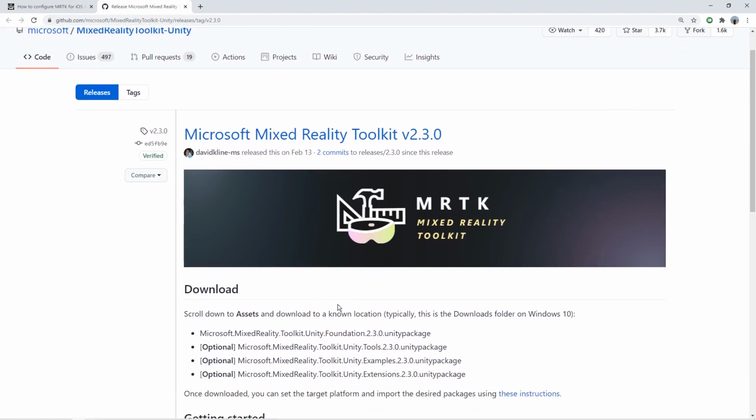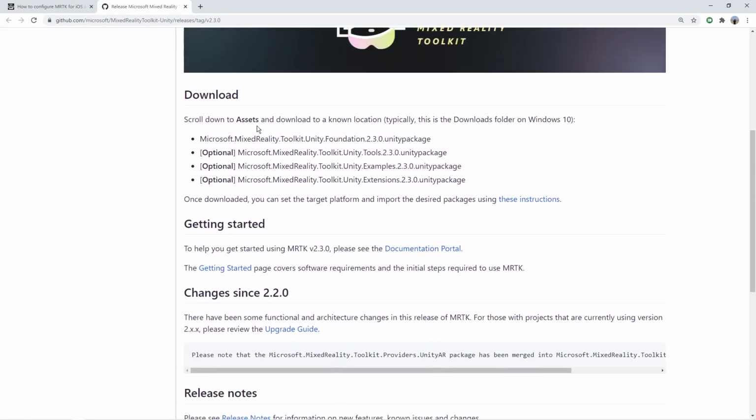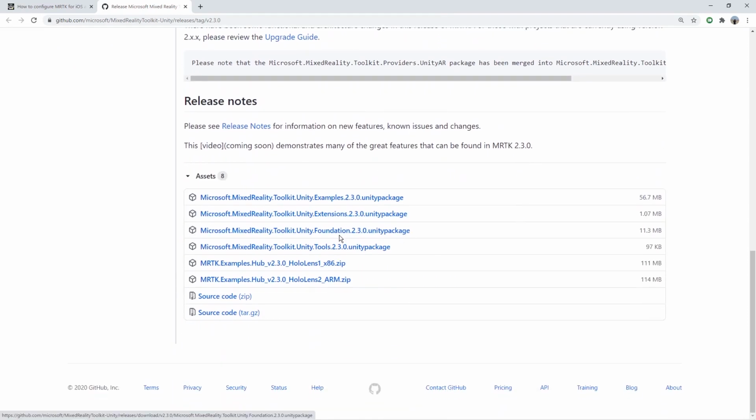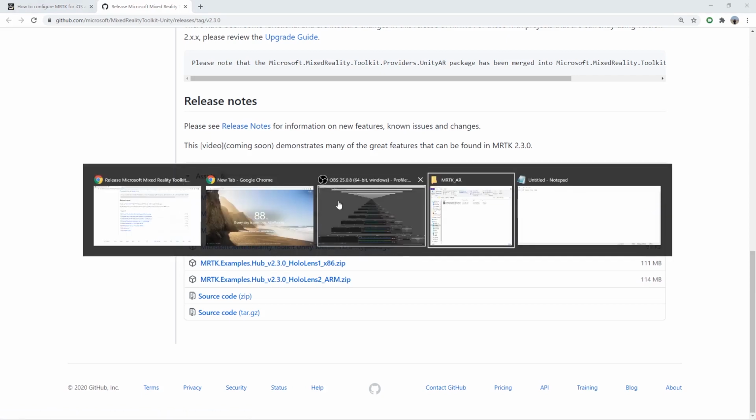You need to download only two packages from here. One is Unity examples, which is the first one, and the third one, which is Unity AR Foundation 2.3.0.